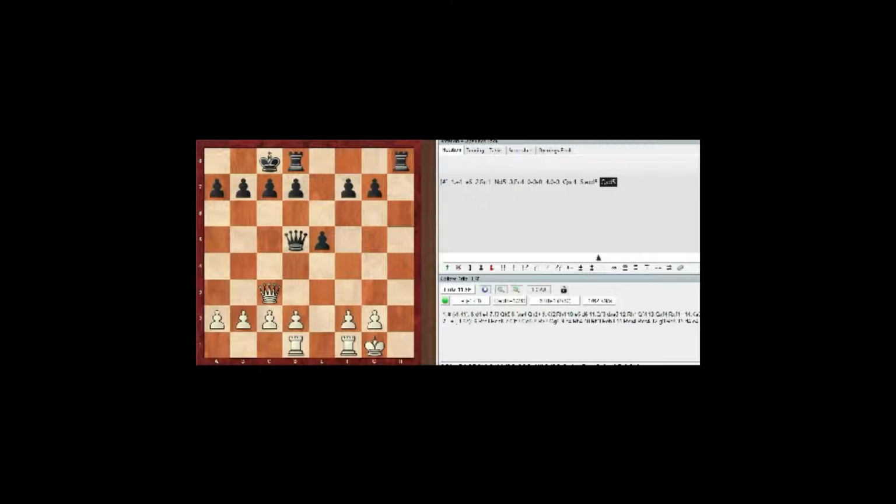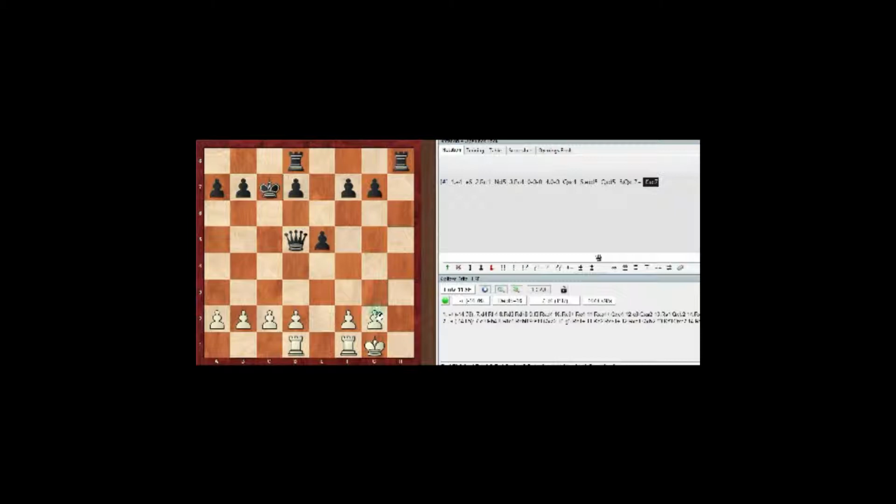Now what if you give check to someone? In this case you are giving check to the black king. First of all, the queen is capturing on the c7 square, so it's Qxc7, and you are giving check, so you have to write plus for the check. And you are capturing this queen, so king captures c7, so it's Kxc7.